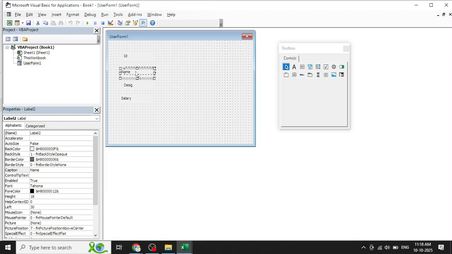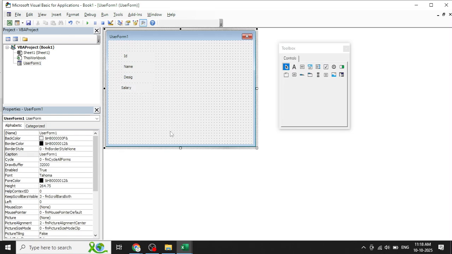You can adjust these by moving them from here to there. Whatever design you want, you can adjust accordingly. I have moved it a little bit. Okay, what I need to do is add a text box so that the user can enter the value. So what is this? This is the text box.